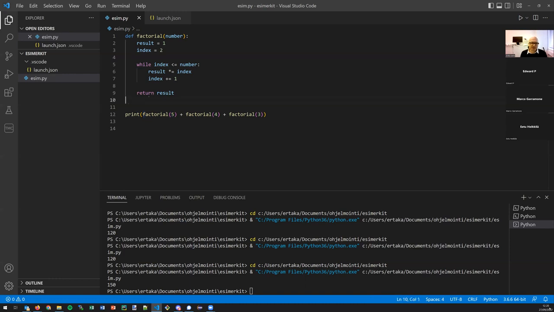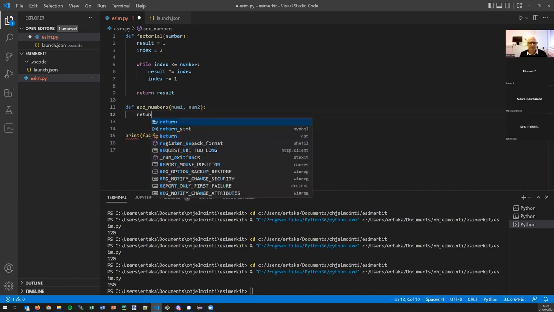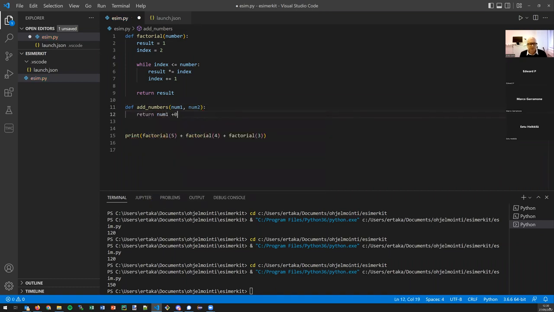Let's see a little bit simpler function. So if we call the add numbers function with 10 and 20, the result will of course be 30, like we saw before.